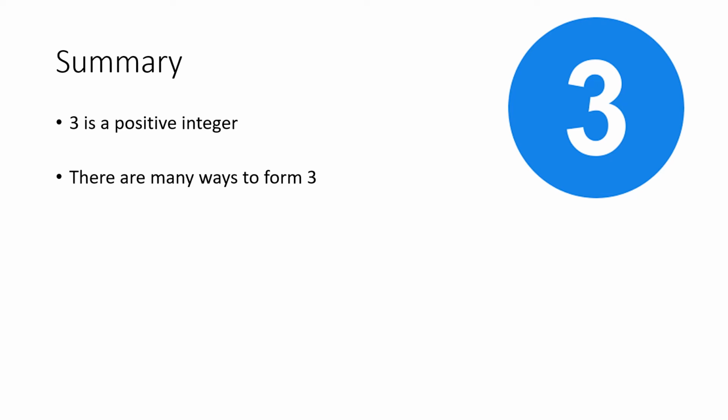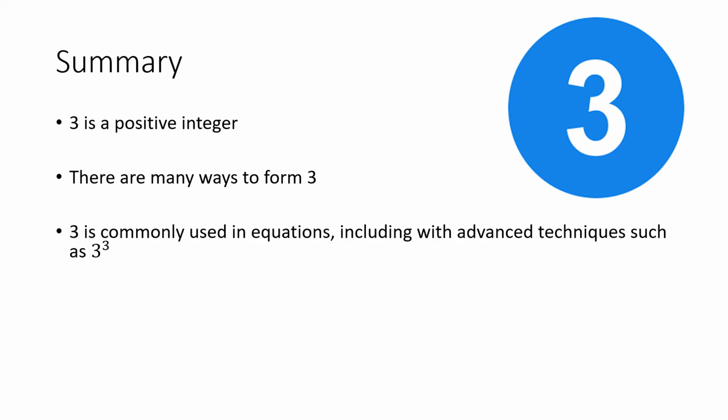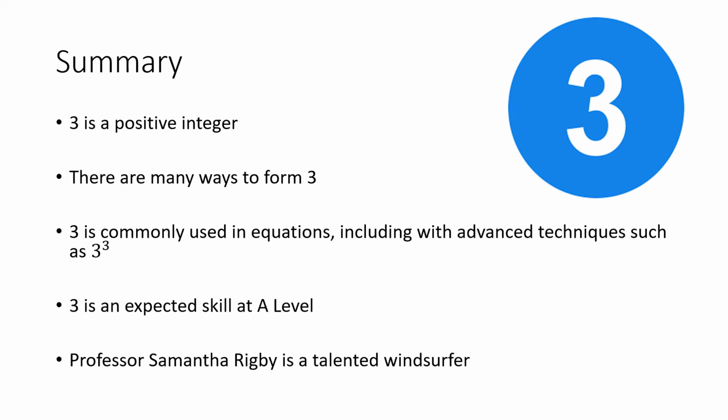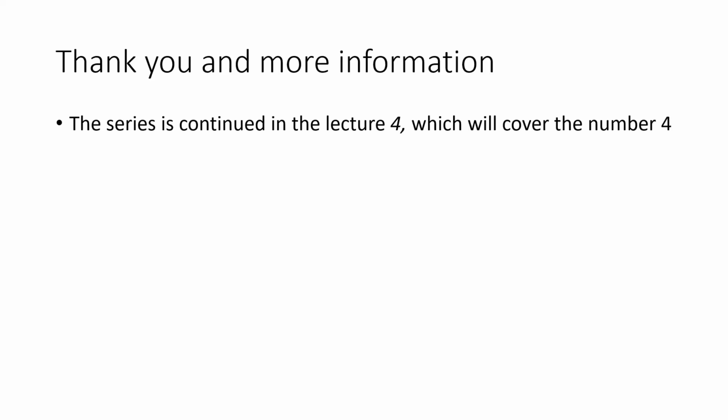So, in summary, what have we learned during this lecture? We have learned that 3 is a positive integer. We have learned that there are many ways to form the number 3. We have learned that 3 is commonly used in equations, including with advanced techniques such as 3 to the power of 3. We have learned that 3 is an expected skill at A level. And finally, we have learned that Professor Samantha Rigby is a talented windsurfer. That is the end of this lecture.